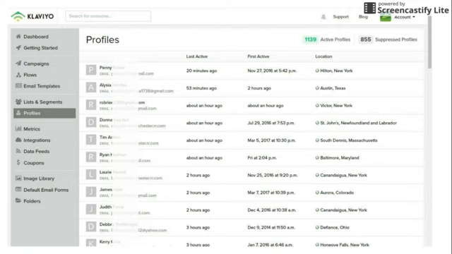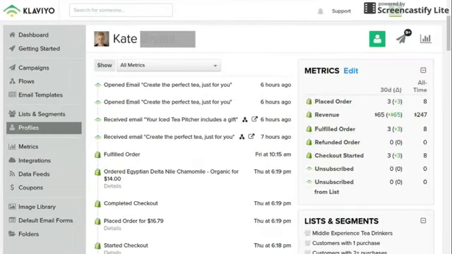So basically, Klaviyo takes all your customers and puts them into its platform. Your customers are shown in the Profiles tab on your dashboard, and all the customers are listed there as they do something on your website in real time. So for example, 20 minutes ago, Penny was looking at my website, and she was first active on my website back in November, and her IP address is somewhere in New York State. I have 1,139 active profiles on my website that are browsing around.